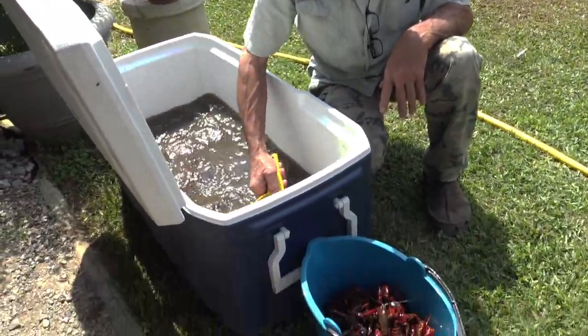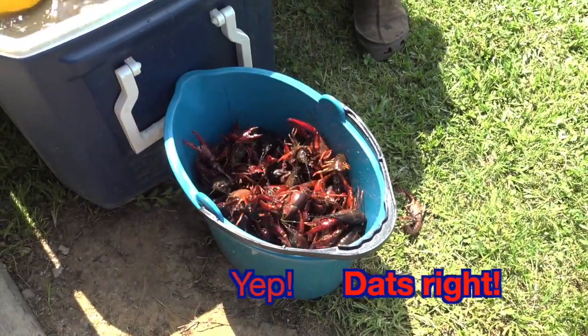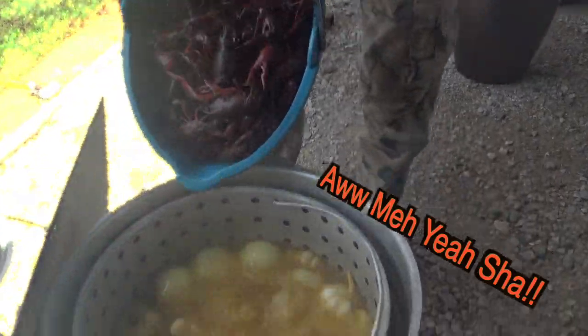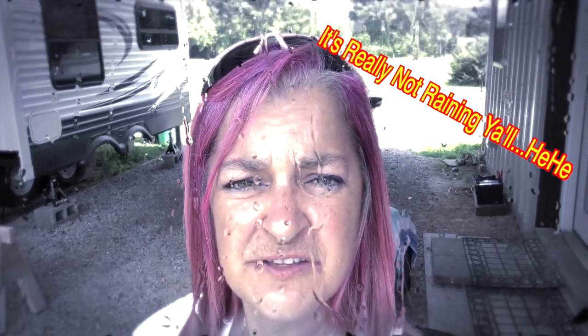Pawpaw's pulling that crawfish out, putting it in here, getting ready to put it in the pot. See that water boiling? Here come the crawfish — pouring them in! Once the crawfish are in, you cover your pot, let the water come back to a boil, cook it for 10 minutes, and turn it off. Let them sit for 5 minutes, then pull them out and they're ready to eat.